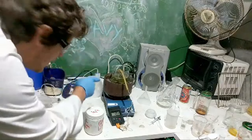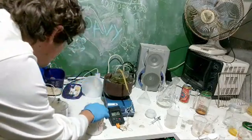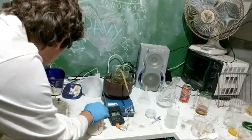So ideally we want to add hydroxide to that, but I just feel it's gonna be a little slow. So we'll let that cool down for a little bit longer.